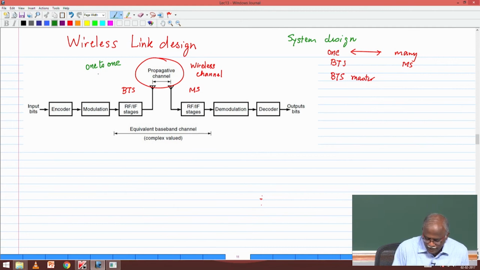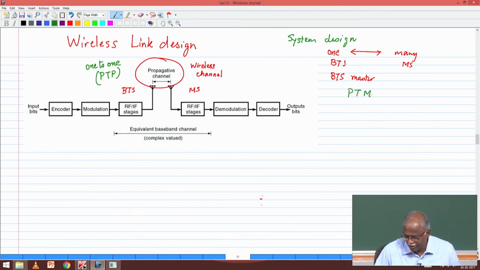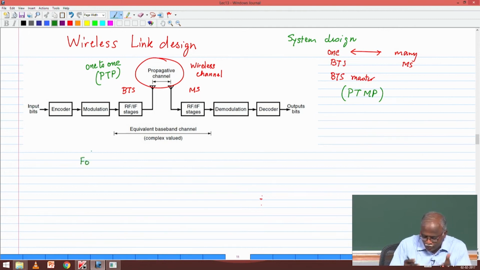So at this point, it is a P2P, point-to-point link that we are looking at, as opposed to point-to-multipoint, which was the previous picture, where we were making sure everybody has a good signal-to-noise ratio. At this point, you're saying, I want to know what my signal-to-noise ratio is, how can I improve it, how do I do that? So the focus on the channel is the primary takeaway from this course. The focus will shift from the system to a very narrow part of the entire communications chain: the wireless channel.